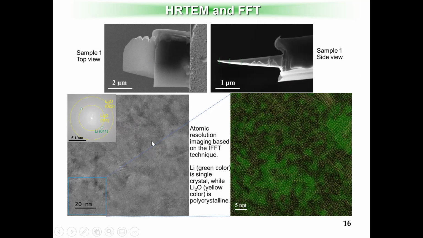Then we do an inverse Fourier transform. So you invert from this FFT to get the real image. And then this image will be much higher resolution than this one because you screen out a lot of noise from the original FFT pattern, right? So from this one, you can see where my lithium metal is, where my lithium oxide is. So you can see that the lithium metal is polycrystalline here, with very nano-sized domains, and in between you have a lot of lithium oxide that is generated. So this is our sample, right?